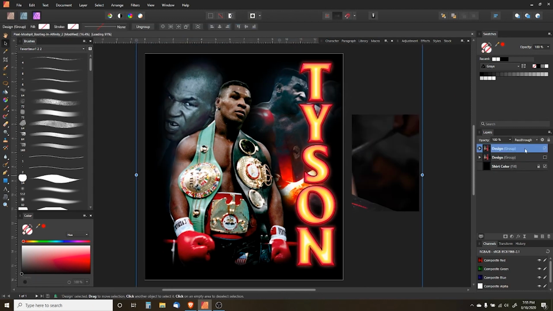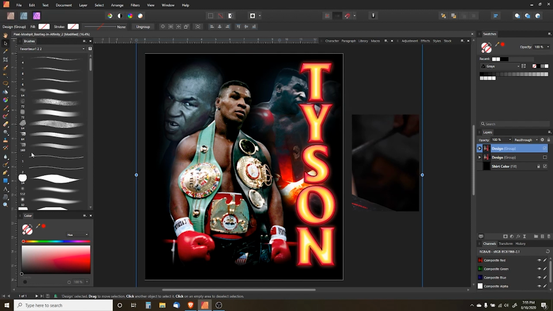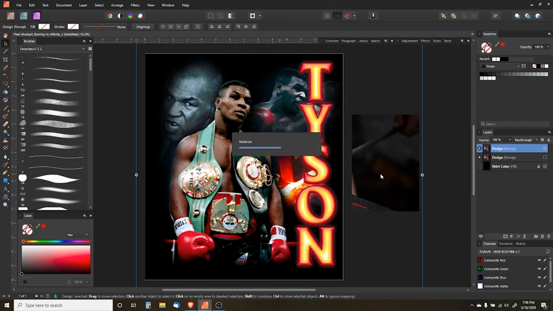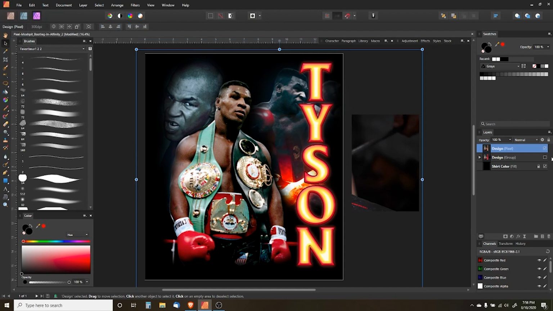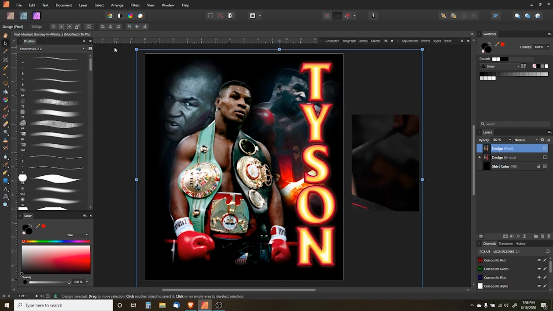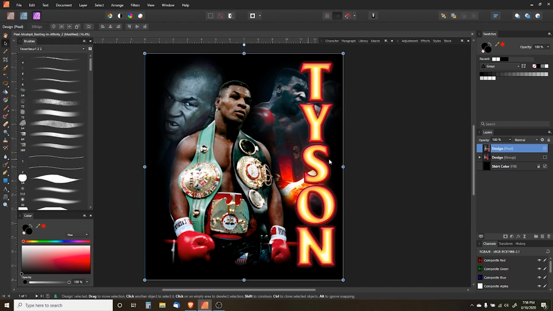So what I'm doing here now is I've taken the design and grouped it, and then I've duplicated that group, and I'm going to rasterize that layer. I'm going to take all the work, the text, all those images, and rasterize them into one flat image. Now you can see, when I turn off the shirt color, everything's merged together. It's got the blacks in the image, and I want to get rid of that stuff. I actually don't want black. If we're printing on a black shirt, we don't really need black.